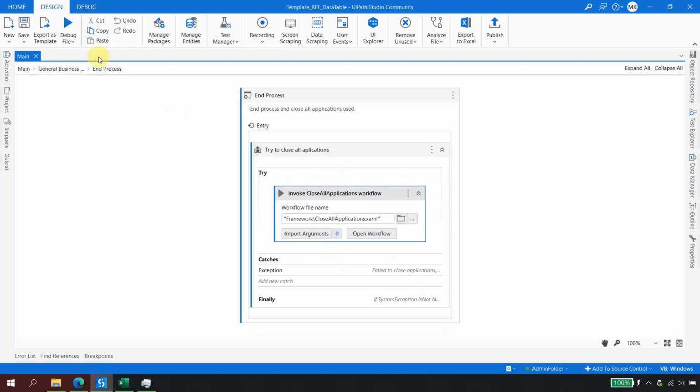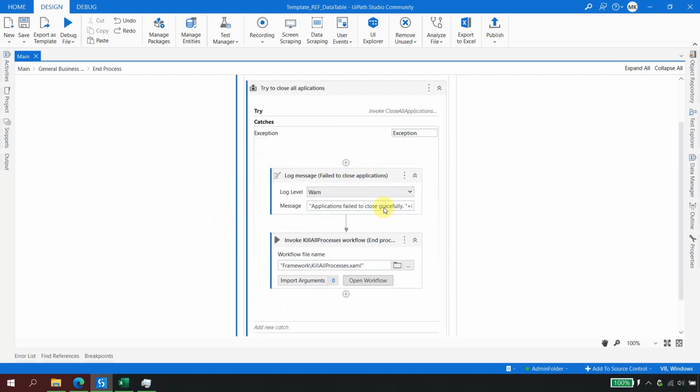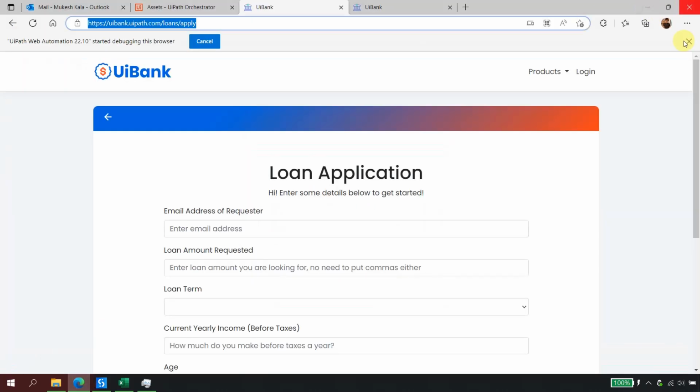Now I'll close this, and if you see here, the close all application is also embedded in the try catch by the RE framework for us. So I don't have to worry about the exception handling as well. If I go to the exceptions, you would notice the RE framework says first you try to gracefully close the application, which means by clicking on this close button like this.